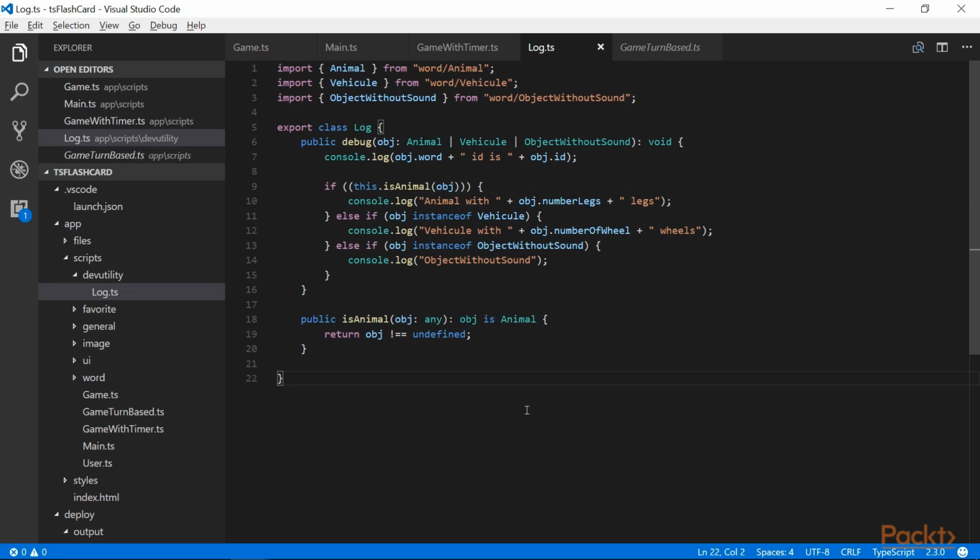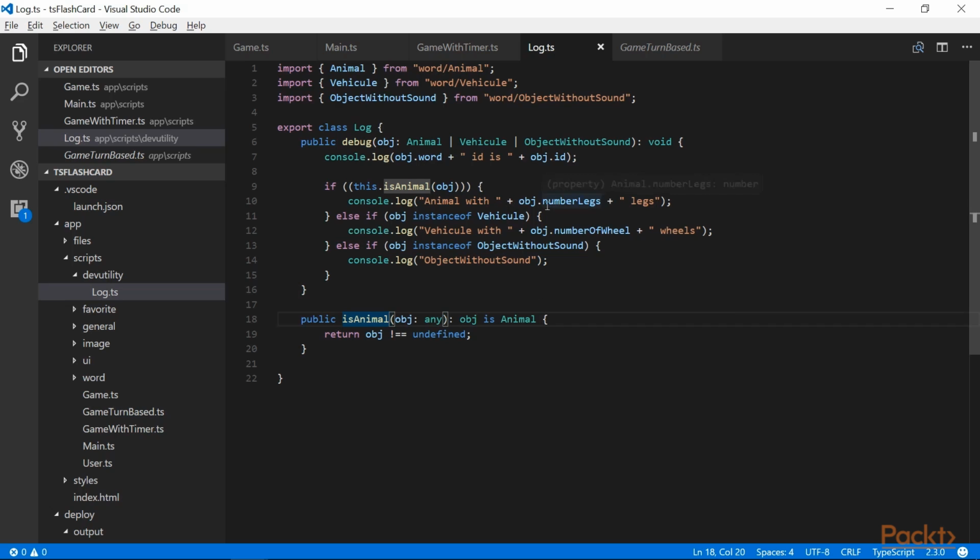Once again, in this file log.ts in the method debug, we can replace the instanceof Animal, which is the first statement in the if clause, with a user-defined guard, which is in this case this.isAnimal. This is done by accepting any kind of object, as you can see in the parameter, and the return type is object is Animal. This one will verify that it's not undefined. The return type is where the guard is hooked. In this example, the object is checked against the animal type. If it is true, then the method returns true, which will give the same narrowing capability as the type guard.